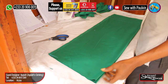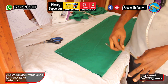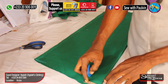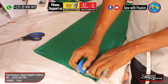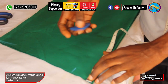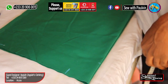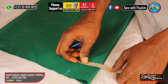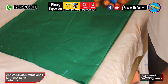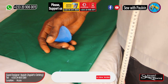So now I'm coming to measure the neck. Round neck. So you take 2.5 inches. You take your 2.5 inches. That will be 3 inches. Okay. Normally we use 3 inches, but most of the time you get complaints.